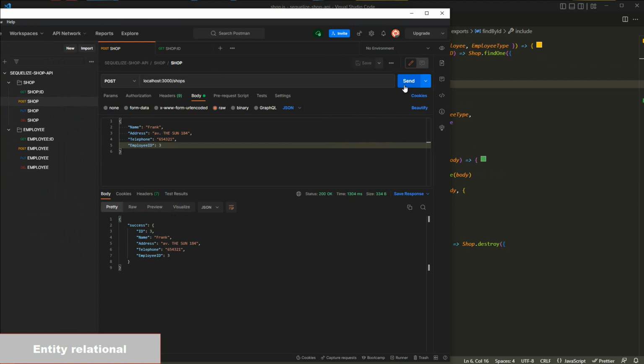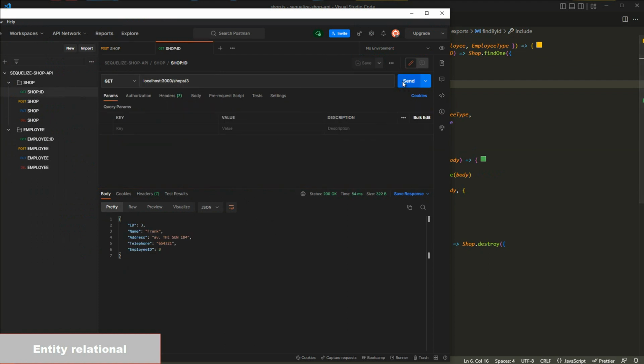I wanna ask again. Oh man, shop left. Get. So now we got our shop, our employee, and our employee type. That's the way you can handle many types: the typical inner join, left join, outer join, and so on.